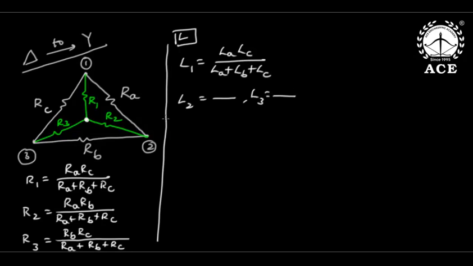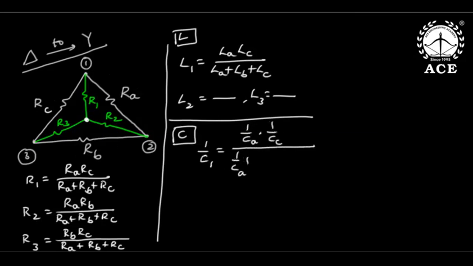Don't worry. But if these are capacitors, the formula is the same as for resistors, but reciprocate every term including the left hand side. Suppose CA, CB, CC are three capacitors in delta. I want the corresponding star equivalent, like C1, C2, C3. Then this 1 by C1 is this into this, like 1 by CA into 1 by CC by sum 1 by CA plus 1 by CB plus 1 by CC.